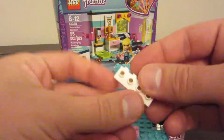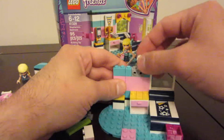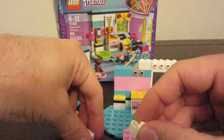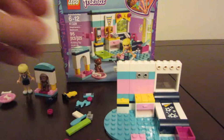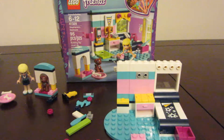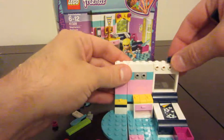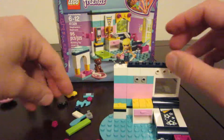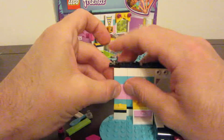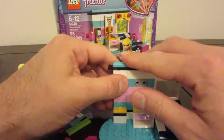And we take this white piece, put it over the window, and light 1x2 goes there. Then we take another hinge and put that here and cap that off. Then we're taking, let's see, this dark blue piece goes here. Then we take our long piece, put it there. Take a one piece here and then a hook there. Then we've got these light blue pieces on the top to cap off the wall.